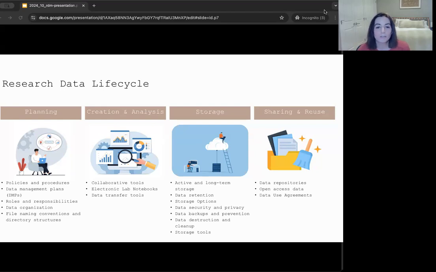Although your project might not follow this exact course or even move fluidly from one stage to another, there may be instances where you'll have to reverse course or reanalyze a data set, or maybe acquire new data sets from an outside entity. But in general, most research projects are going to follow this similar path. The data management activities are also going to vary by discipline, institution, and research project. So this just makes offering data services at a broader level, at a university level, a challenge.